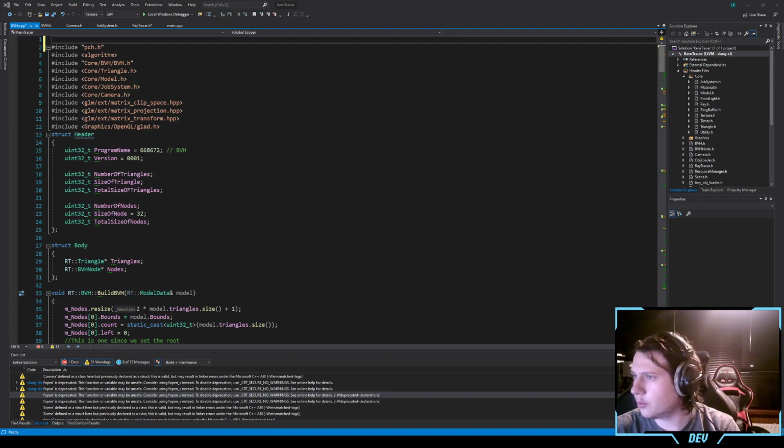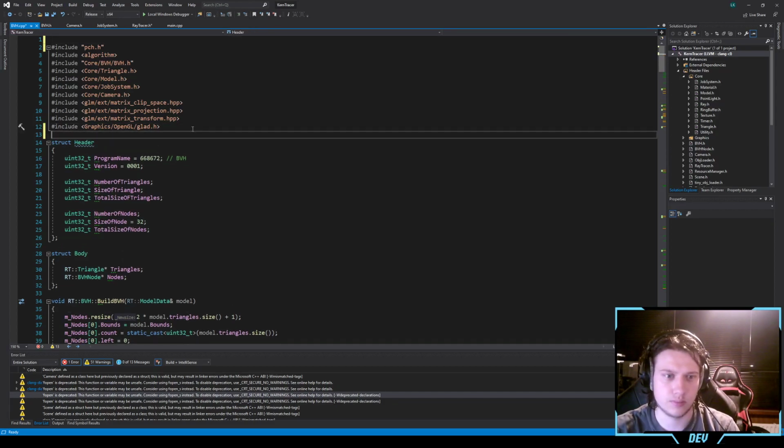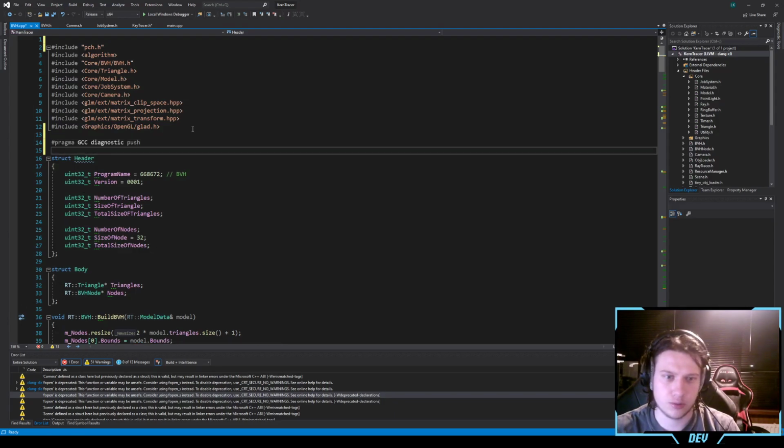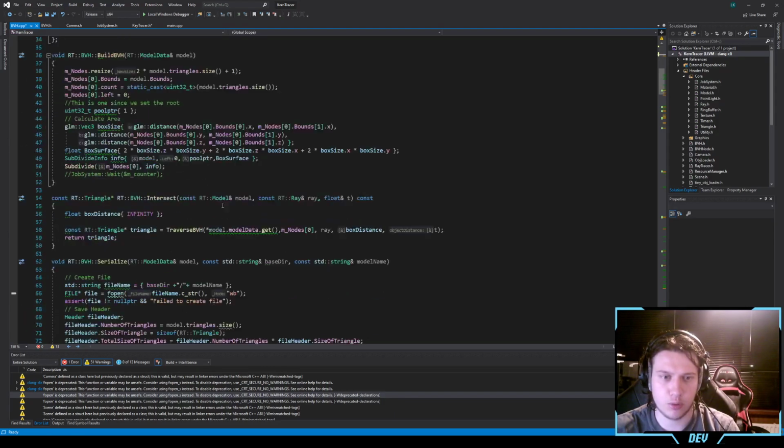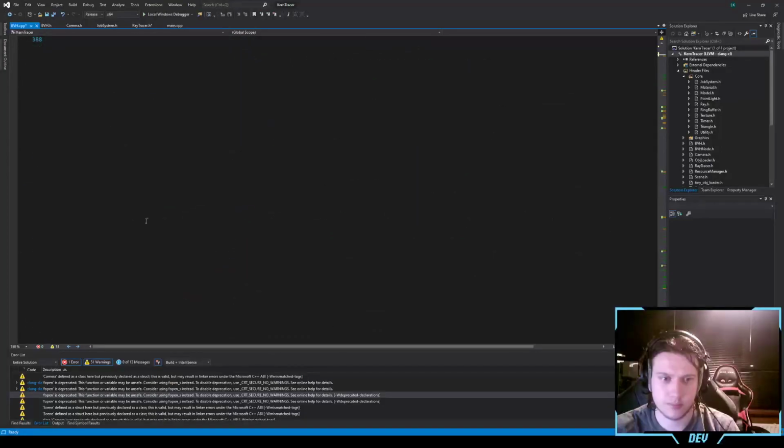Yeah, right. So there are multiple methods of doing this, but I want to use the macro way of doing it. Right. So pragma GCC push, and then pop at the very bottom.